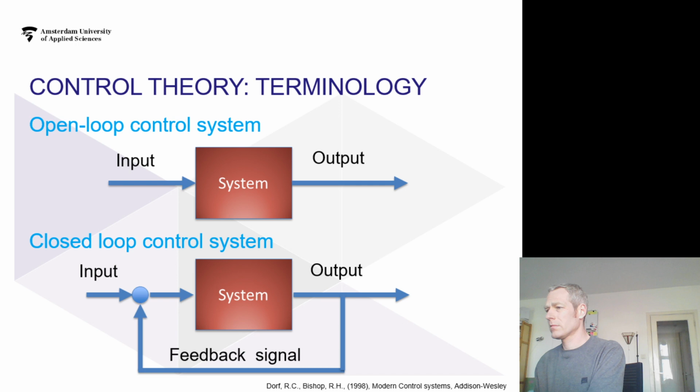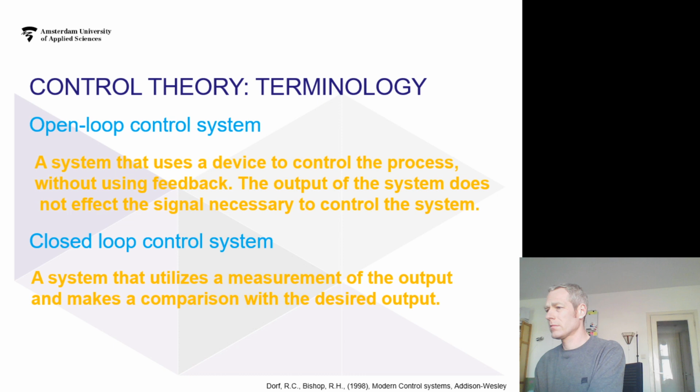So the toaster is an open loop control system where we have an input and an output, but we have no way of managing the behavior. A closed loop system takes the output, in our central heating example, the temperature of the room, feeds it back to the system to make sure that the system has the desired behavior, namely a comfortable temperature in the room. So the open loop system has no feedback, just simply the properties of the system, and a closed loop system takes the output, makes a comparison with the desired input, and uses that error to control the system.